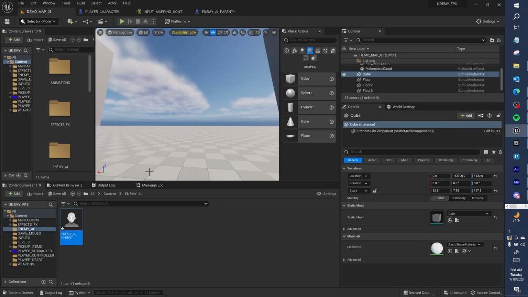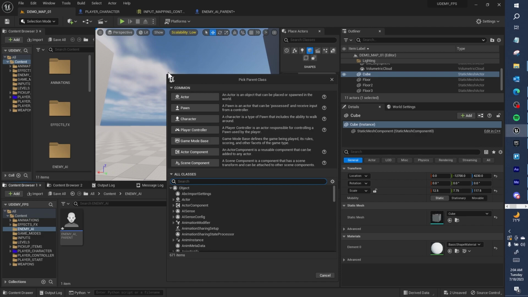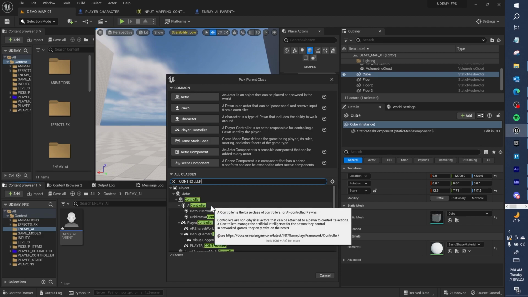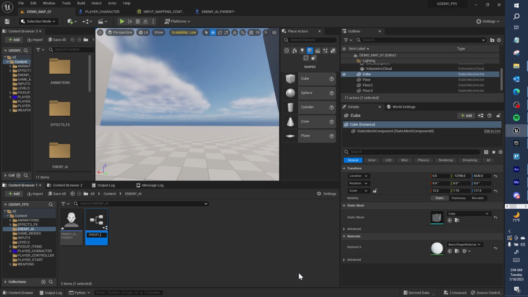Let's create an AI controller. Go to blueprint class, controller, AI controller. AI controller is the base class of controllers for AI controlled pawns. Like that.